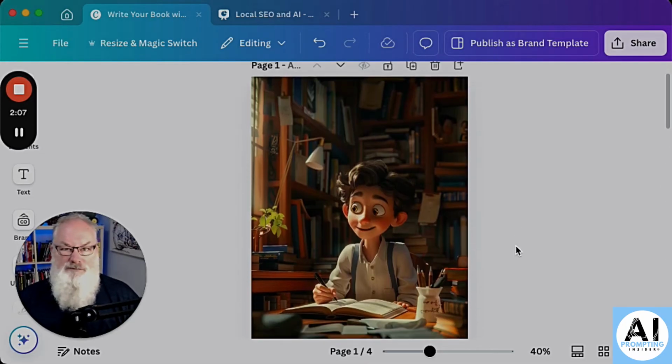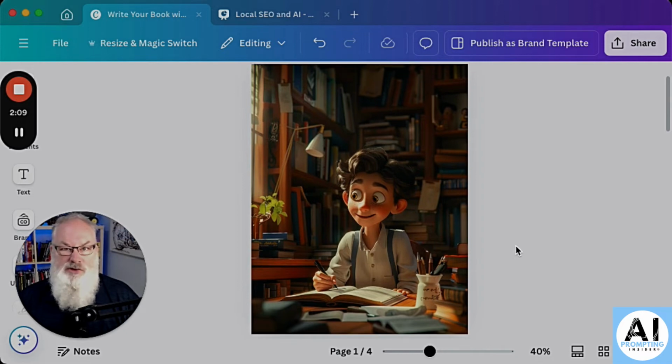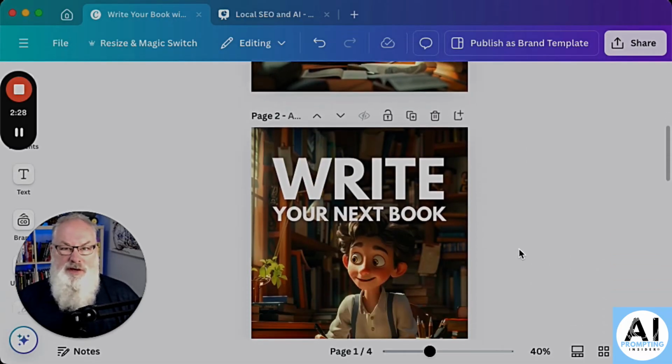So let's start off. Here's my initial document. So this is where we started. I just created an 8.5 by 11 because this is going to be an ebook that I give away. And I brought in this image that I created in Midjourney and set it as the background. So far, so good. Simple, right? But this doesn't do much. Obviously, as a book cover, I need to put some text on top of that.